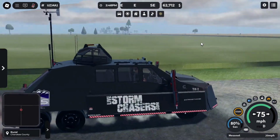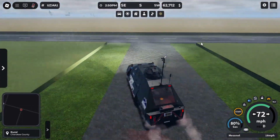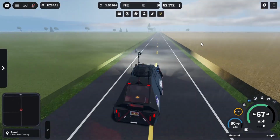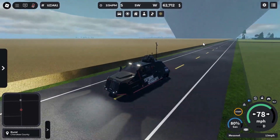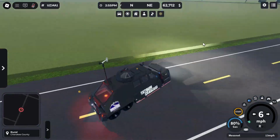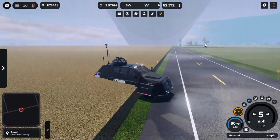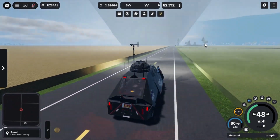Well, I mean, you should probably go and start dropping down, you know? It's gonna be on top of you before you know it. Oh, look who's coming this direction. Look who's on the right road the whole time. You know what? I'll go back to where you were. Actually, no, I'm not, because that thing is moving way too fast. I'm gonna stay right here. You can stay right there. I know where I'm going. There's no way.